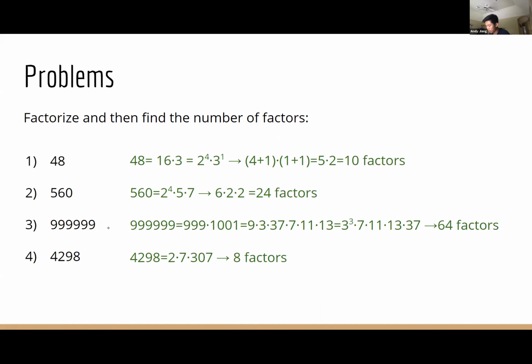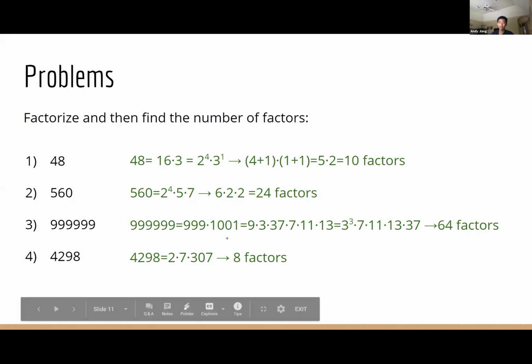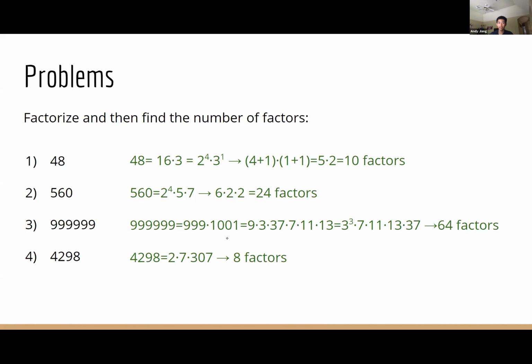I would probably break it up as 999 times 1001. So in my head, I have those two numbers. I'll first focus on 999. This is equal to 9 times 111. And 111 has a factor of 3, and 9 has 2 factors of 3, so I just have to remember that there are 3 factors of 3 in total. So for 999, I get 3 cubed times 37. I just have to remember this after I'm done doing 1001. Otherwise, I would end up having to go back and verify what 999 is.